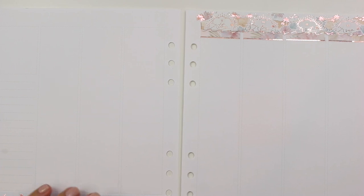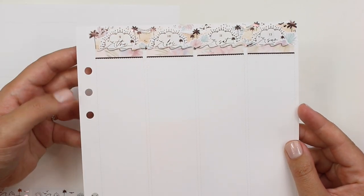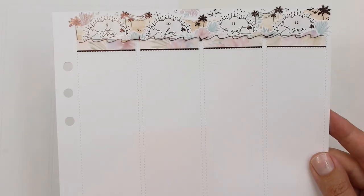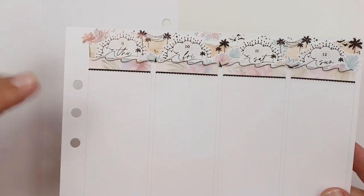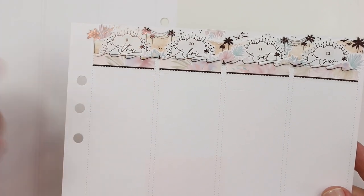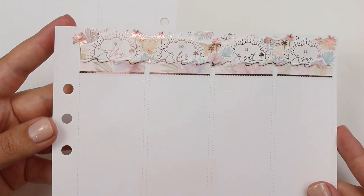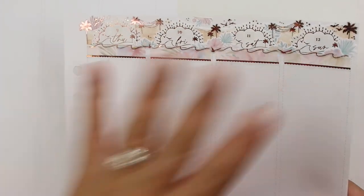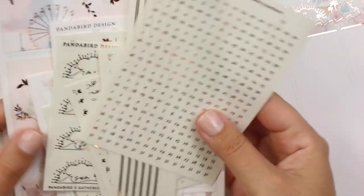Okay. Hi y'all. It is a couple days since I filmed the first part where I laid down the bottom washi, and I did the virtual planner collab meetup for Tay for this kit, and I did the first half of the date covers. Actually it's the second half of the week, but I wanted to do, I don't know why I picked that. Oh, because I think I didn't want to do the month section. I did that while on the meetup. So what I figured I would do is do that first and then replicate it with you guys here to the best of my ability.